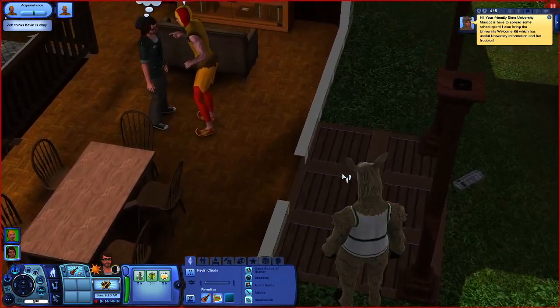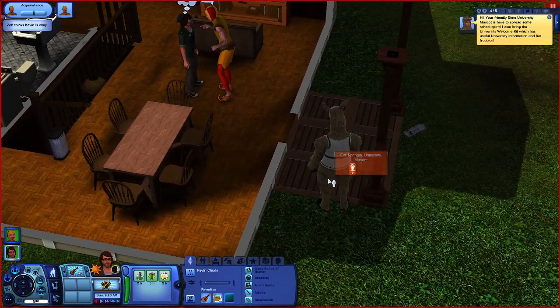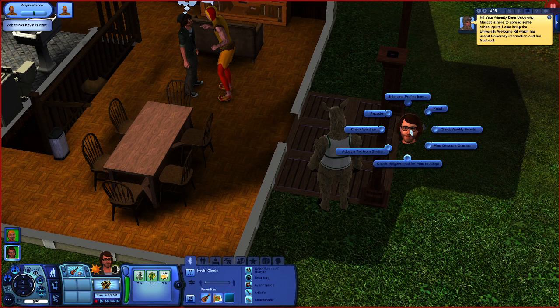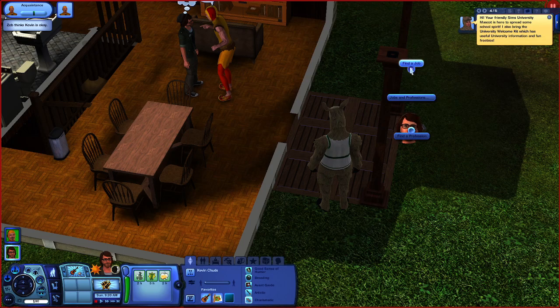Did I just take a screenshot? Hi, your friendly university mascot here to spread your school spirit. Also bring the university welcome kit as a useful university information freebies. Okay. Jobs and professions. Find a job.